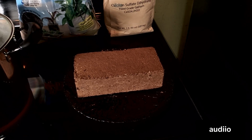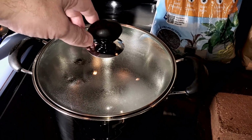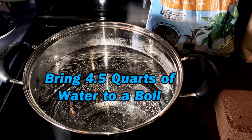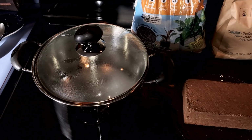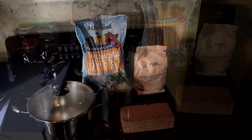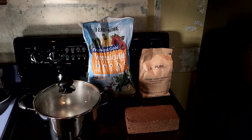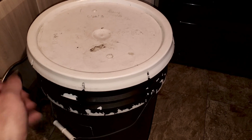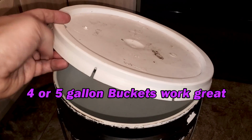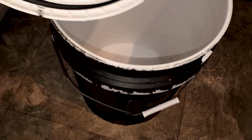So, to begin, I like to get the 4.5 quarts of water that's needed on the stove first and get it to a boil. Now, besides all the ingredients I have here, you'll also need a bucket. The particular bucket I'm using here is a 5-gallon food-grade bucket that is thick-walled and has a locking lid to hold in moisture. But you can use any bucket you like as long as it has a lid.